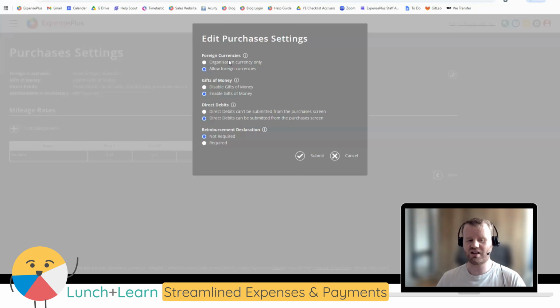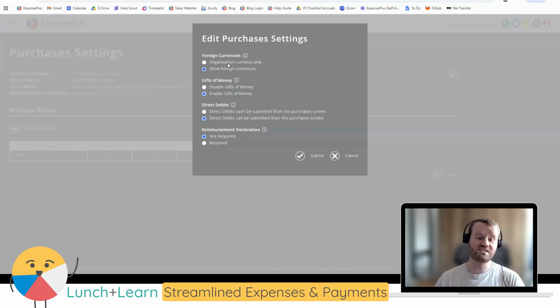Now, of course, it's likely to be a few pence out for various reasons. However, you are able to still match it. You would just tick it in the left-hand table, tick it manually in the right-hand table because it won't automatically select because the amounts don't match. When you press confirm, it will then give you a warning that it's going to update the purchase amount to whatever the amount is that's on your bank statement.